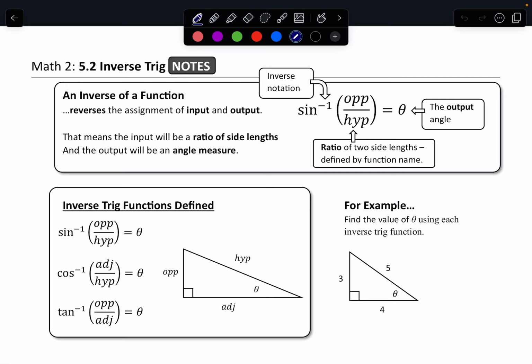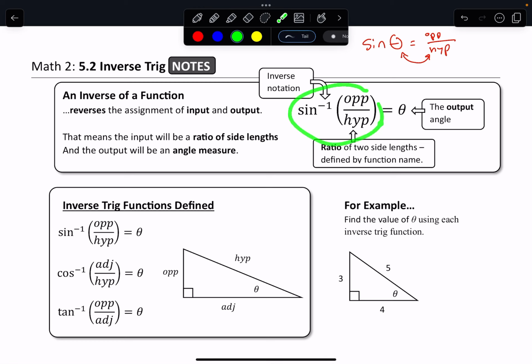So in this one, when we use the regular sine, cosine, tangent, you use the sides and an angle to find a missing side. The inverse, you're going to use the sides to find a missing angle. So this is what it's going to look like. Remember, an inverse of a function reverses the inputs and the outputs. So the regular sine function, we have an angle that goes in the function and it spits out two of the sides in a ratio. Now sine inverse is going to switch these two with each other, and this is what it looks like below.